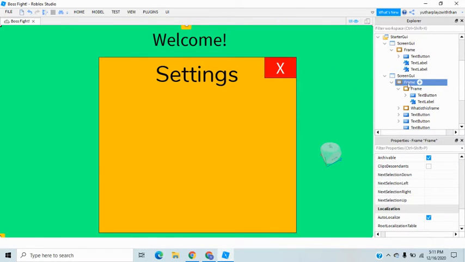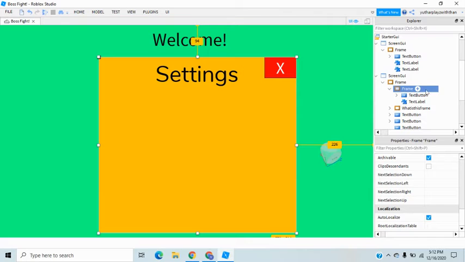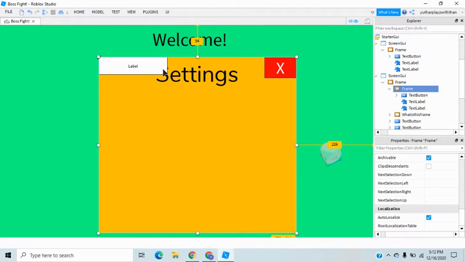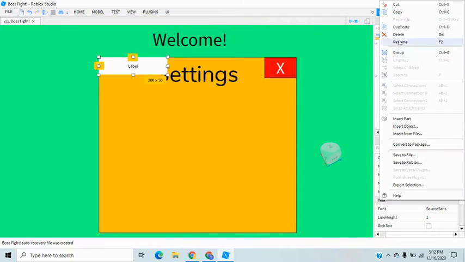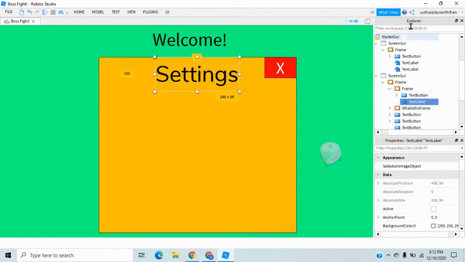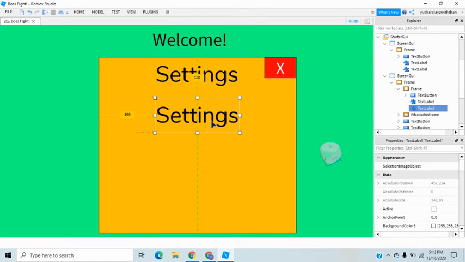There's a frame, and then we're going to insert another text label. If you want, you can take that text label off like that. Duplicate this one, duplicate that, and drag it down.